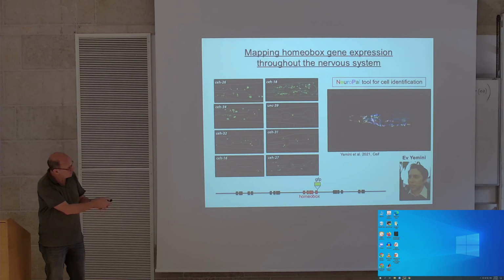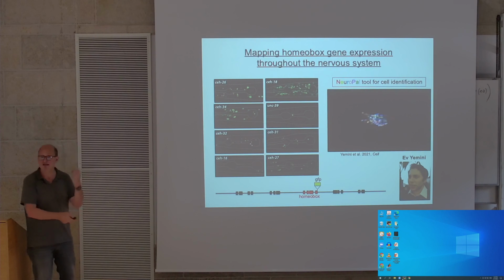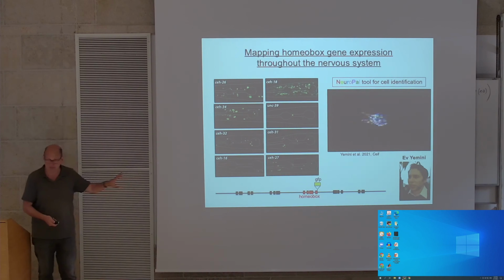Now the cool thing about this fluorophore mix is that he used the whole palette of fluorophores except GFP. So what we can do is take these GFP reporters, cross them with that strain, and based on where the GFP signal is, we can say, based on the color code, oh, this has to be this neuron. And only because we had this tool available, we could do this type of gene expression analysis on a scale that spans the entire nervous system.